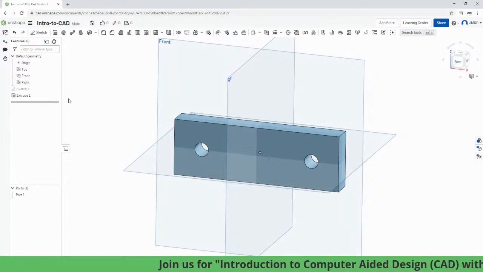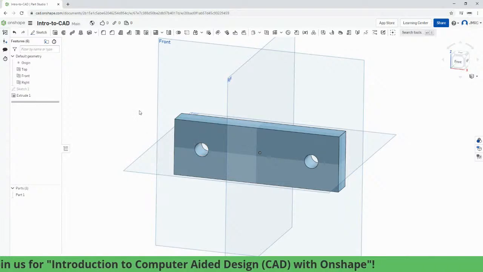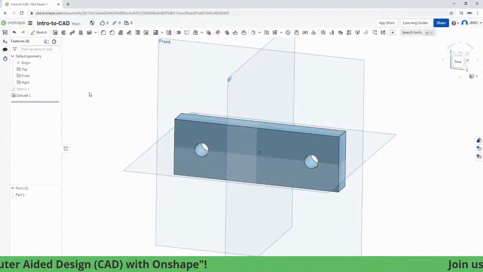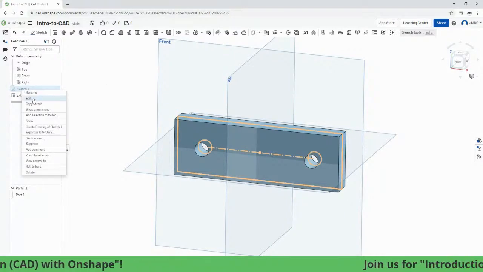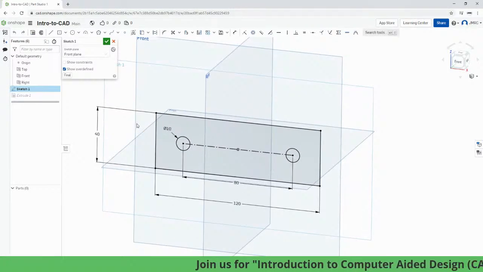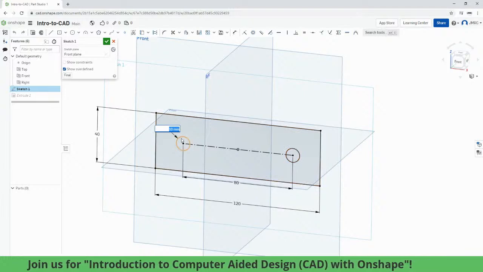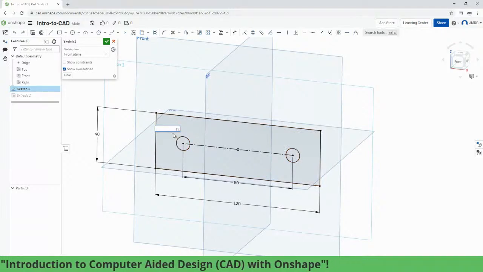Let's say our design manager instructed us to change the diameter of this hole. It's simply heading up to Sketch 1, right click and selecting edit. Let's say our design manager would like this circle to be 15.